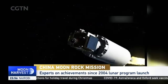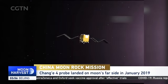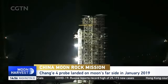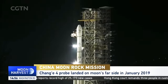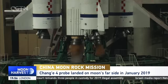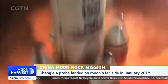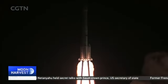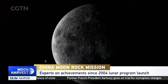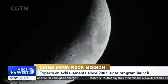For the Chang'e-3 and Chang'e-4 missions, you know that the moon is a very large celestial body, and the orbiting speed is about 1,060 meters per second. So landing on the moon needs a very large-scale propulsion system to slow down the spacecraft and land on the surface, which has a very rapid speed. The distance between the Earth and the moon is more than 380,000 kilometers, so there is a delay in the telemetry and data link. So the spacecraft should be highly autonomous. We mastered this soft landing technology. These 3 missions made a very good base for this Chang'e-5 mission.